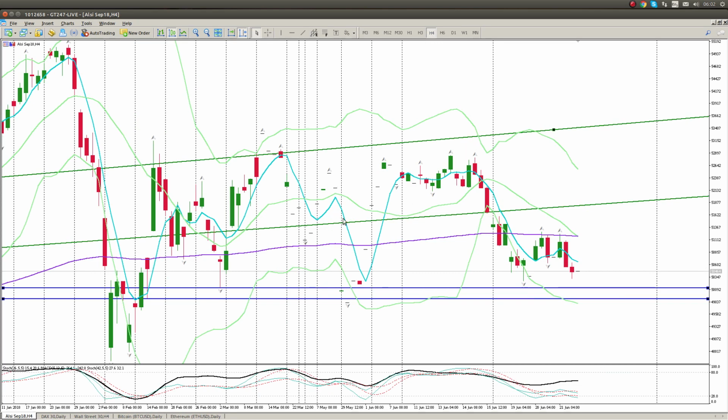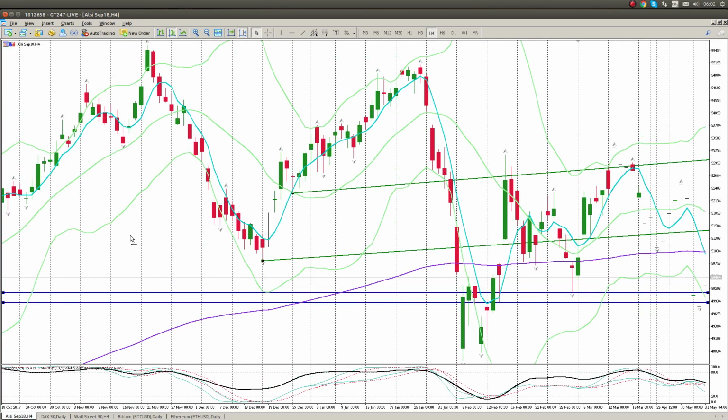Again, you can see quite a bit of data missing here, but the levels are intact. These are the levels here that I'm looking for. There is another swing low here, but that will line up with this level here, so nothing much to read into it. Again, you can see a double rejection off the 200 moving average here. We're starting to get a 200 and a 20 moving average crossover. It hasn't happened yet, but we're starting to get it.